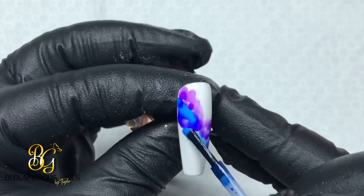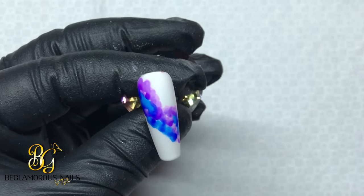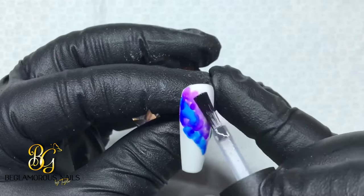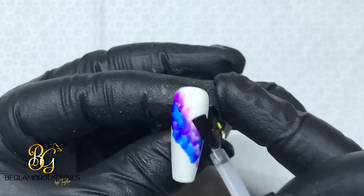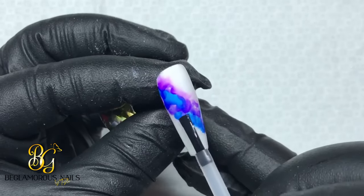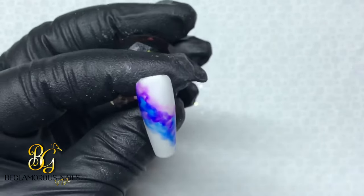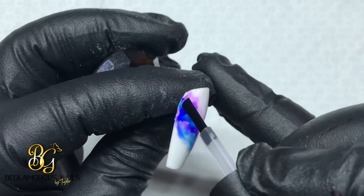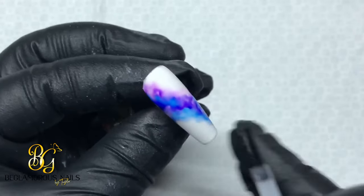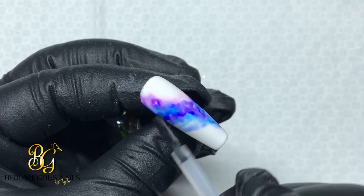When you are applying the ink onto the matte top coat as well, you want to do it in a patting motion or dabbing motion instead of a dragging motion. Because when you drag it, you kind of lessen down the pigmentation of the colors on the nails. And when you pat it and that alcohol ink dries in place, it leaves the colors really nice and vibrant, even when you go over it with your solution that you choose, whether it be alcohol, acetone, or the clear alcohol ink that comes with the kit.